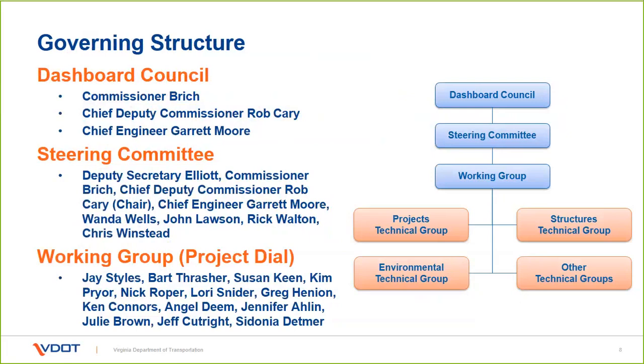For purposes of this project and this upgrade, we felt like there were so many changes we're making, we needed to bring in a larger group. So we've got a steering committee, which consists of a lot of the executive leadership in the department, our chiefs, our district engineers, district administrators, and also the secretary's office is involved here. So we're trying to make sure that from an executive level we're getting all the buy-in that we can and making the right decisions.